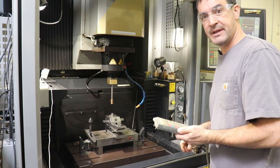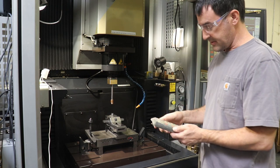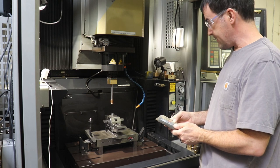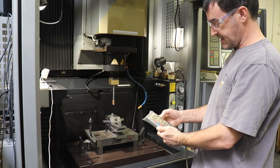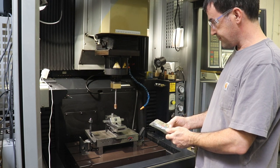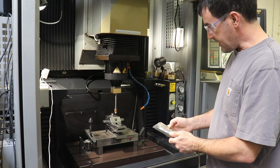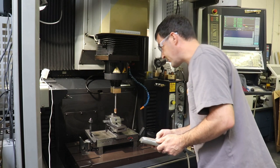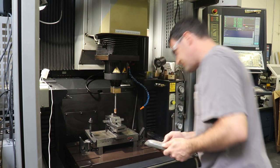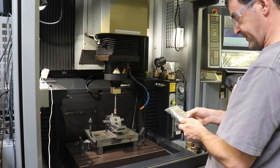So with this control pendant and our part here, we're going to move our electrode, our cone-shaped electrode, over and find the center of our part. So I'm basically just touching X, Y, and Z here with various speeds, and then we'll drop down to Z. So I'm gonna move our electrode over to touch off what looks to be about the center. This won't be a scientifically accurate finding, but it should be good enough. I will set the Z height right now at 52.